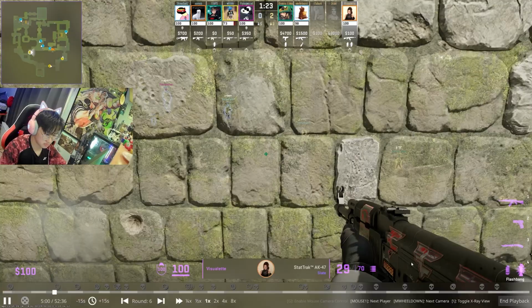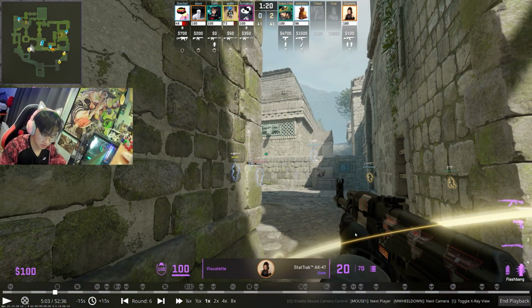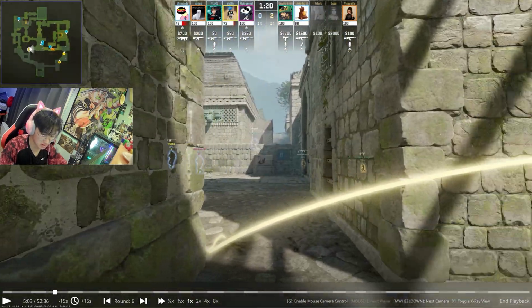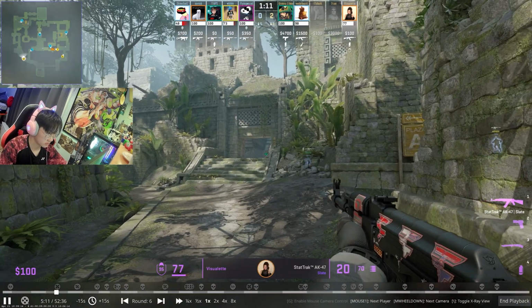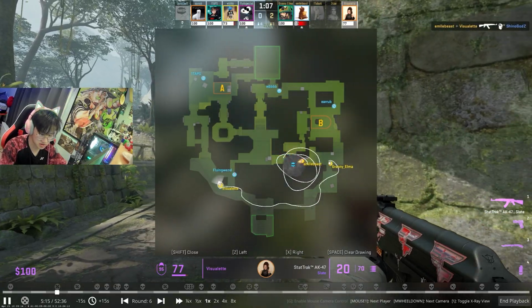Now, I would say if you peek that again, strafe left to right, not back and front. It's easier to stop, and you can control your shooting better like that. Also, at this point, because the bomb is dropped here, just try to link up with your teammates.